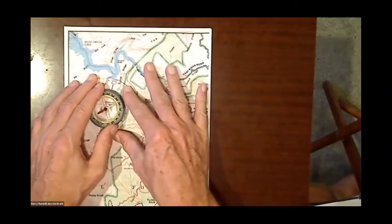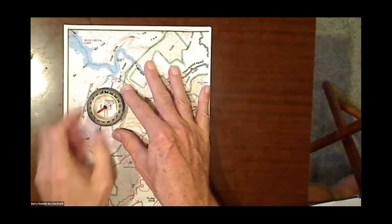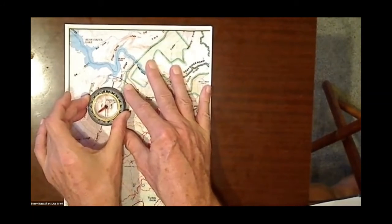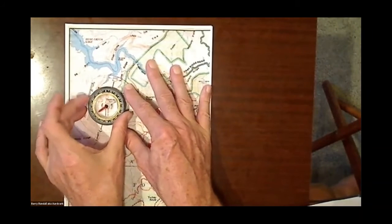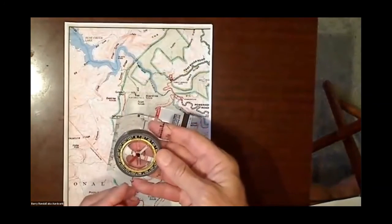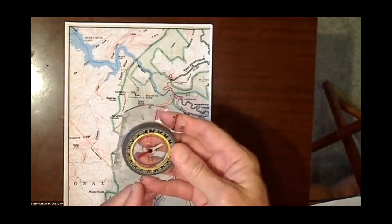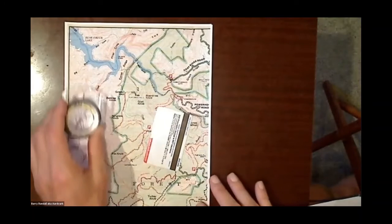So then I'm going to hold the compass steady, and then I'm going to turn the housing so that the red arrow box, the shed, which is what we called it last week, is pointing towards the top of the map, which we know is north. Okay. So now the compass housing is oriented to the map itself. And if I look at this direction of travel, it looks like it's just shy of 200 degrees. So it looks like it's maybe 196 or 198, something in that range. So if you were close to that, then I think you did pretty well.